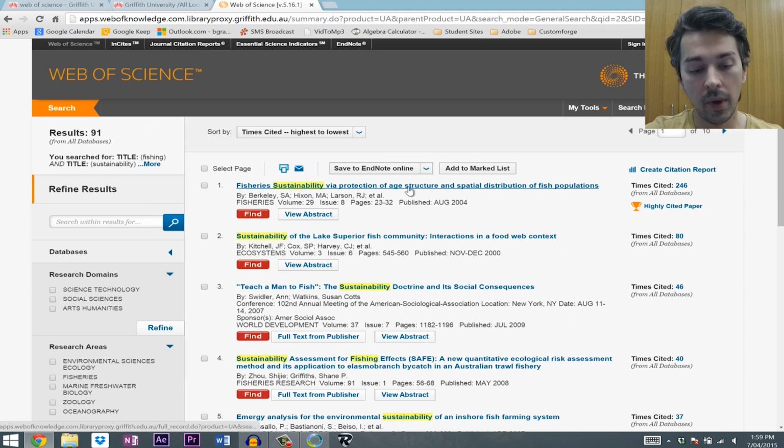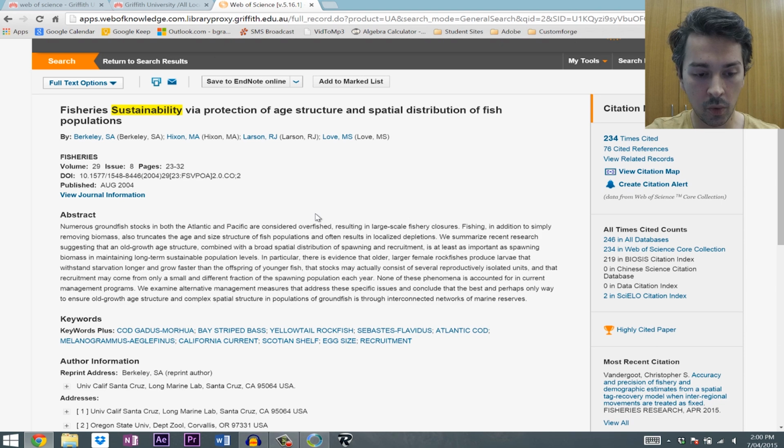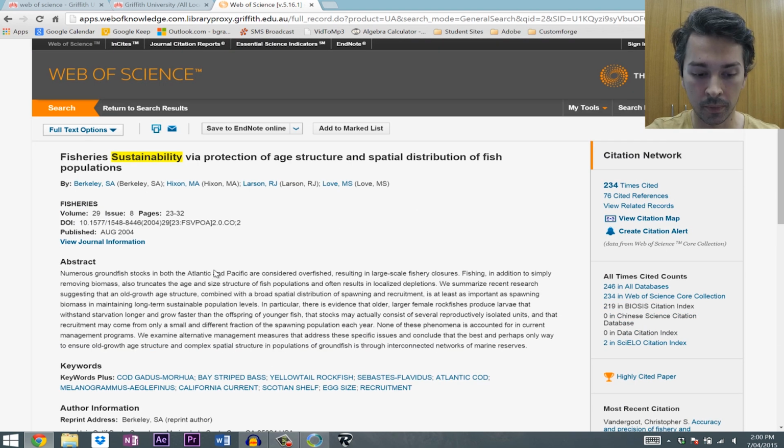Now, the good thing about Web of Science is if you actually click on the journal article itself, it leads you straight to the abstract, probably 90 to 95% of the time. So it saves you actually having to go looking up the journal, looking up the abstract, seeing if it's important or not. And so in the abstract, you can just read what it's about. It's a brief summary. And so, okay, this might not be a bad paper.